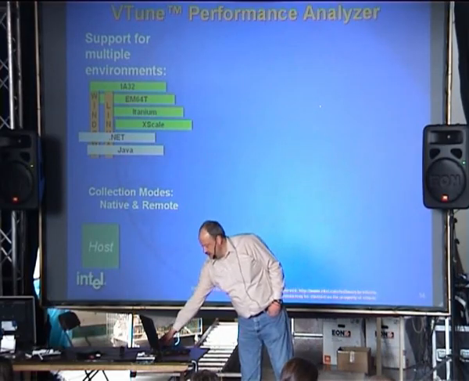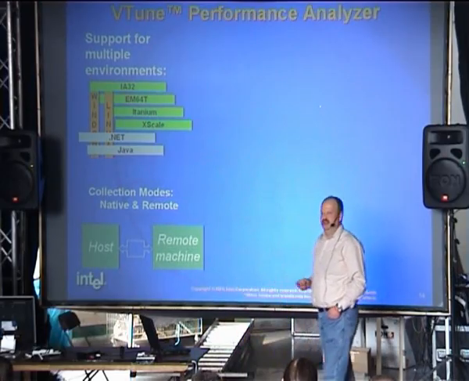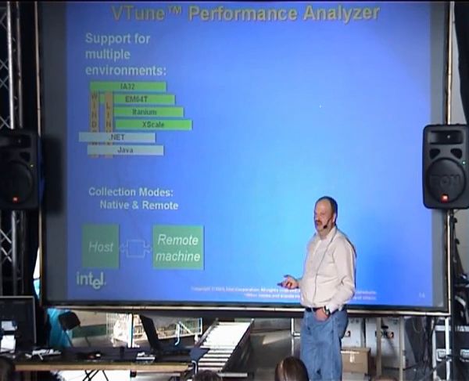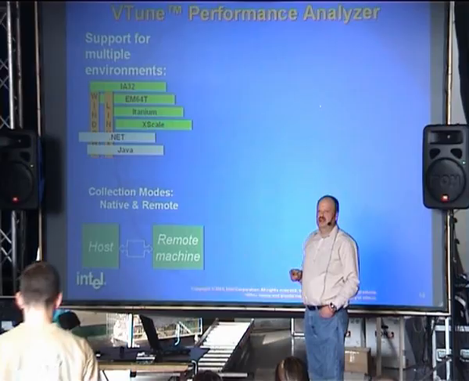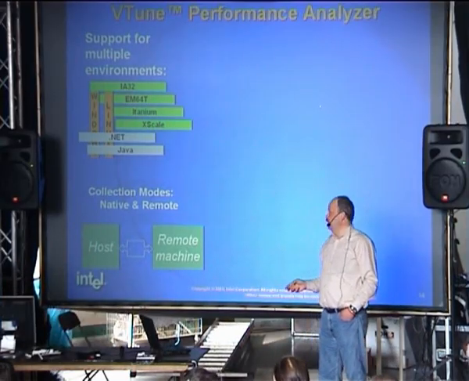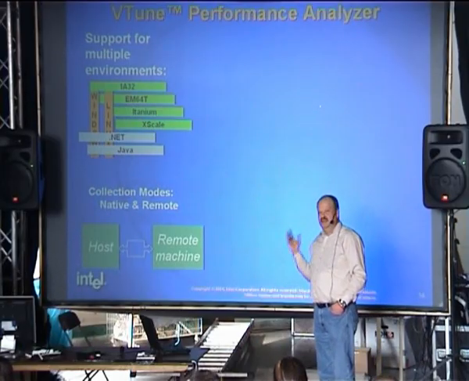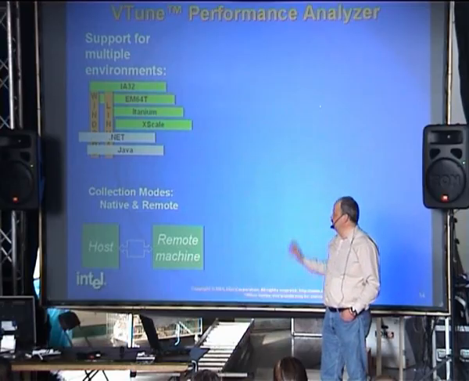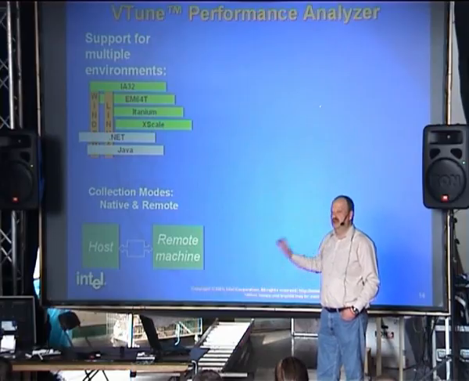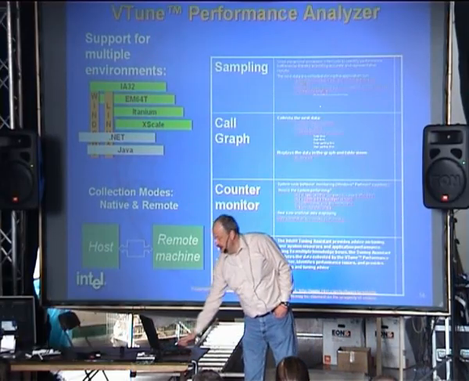But we also support environments where it is not this easy to run vTune natively. For example, old Linux releases or your PDA, your smartphone. And we do this by what we call remote data collection. So you run a collector on this target architecture, but you analyze the application on your Windows laptop or whatever. So you install vTune on your host system, and then by a simple USB or LAN connection, you can analyze your application running on a remote system.